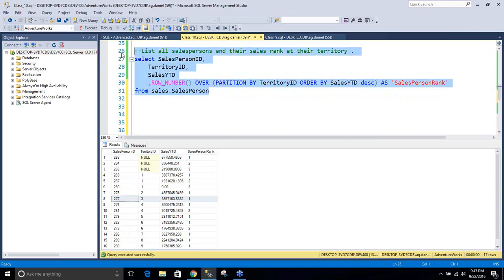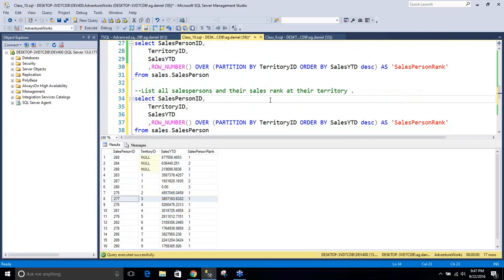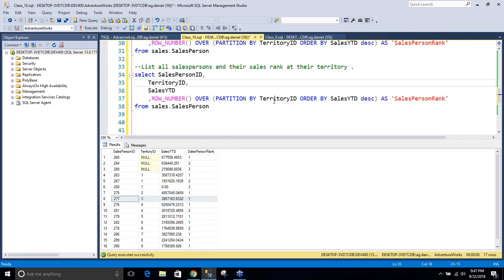Can we use the fetch clause? When you're using the fetch clause, you can only specify from which record to which record. You cannot randomly pick records, right? If I say fetch, then I can say from the third record to the fifth record, or the 15th record. So you can only tell the SQL engine the range. You cannot pick and choose which one you want to go for.